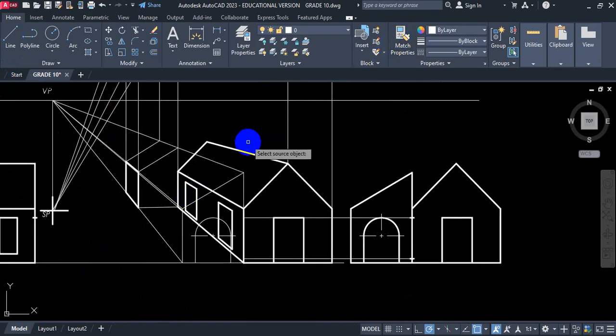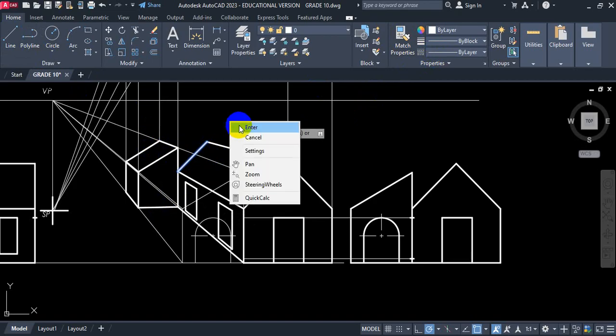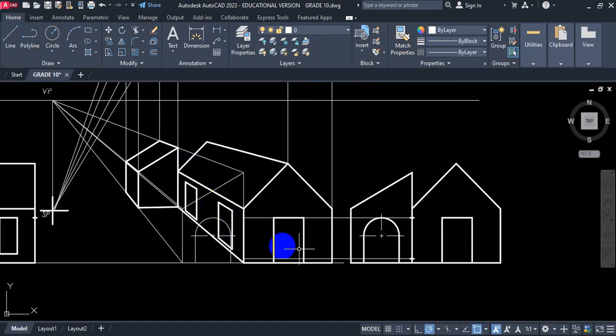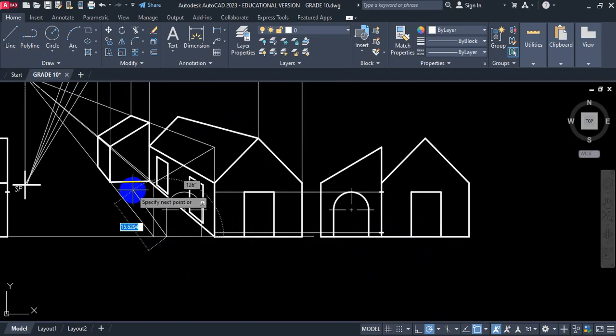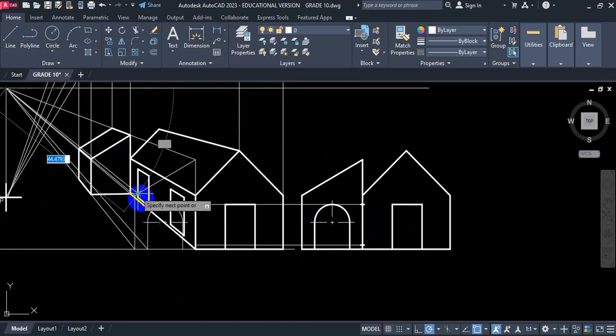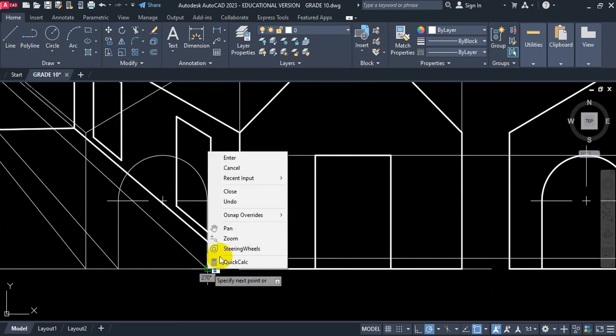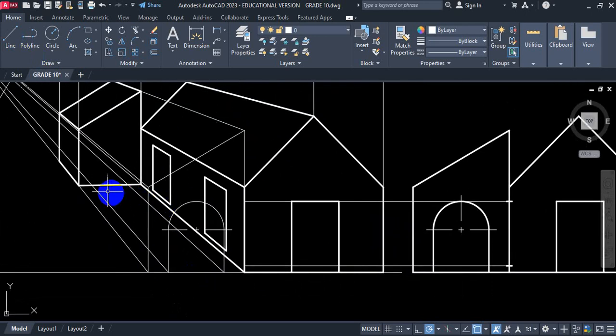Now, I can make sure that this line, which is our height, will be dark. That's dark, that's dark, dark, dark, dark. That's done. Now there is this opening here. Where is this opening? Is here. From here to VP, that is done, and I know it's going to be positioned here. That I know.